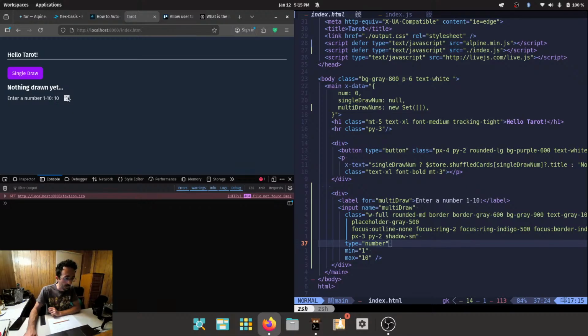Didn't give it a border. That's weird. But it is definitely range bound, so that's good. What happens if I try to enter 20? It'll let me type it in, but yeah, okay. Huh, well, that's not a very good input button.